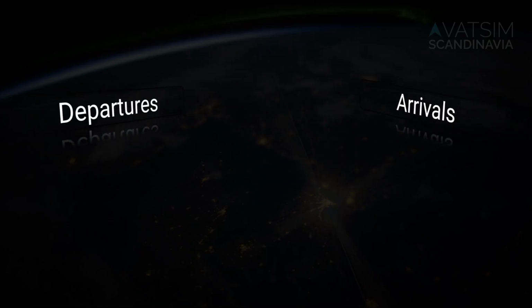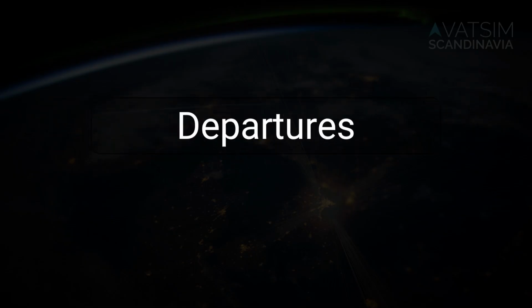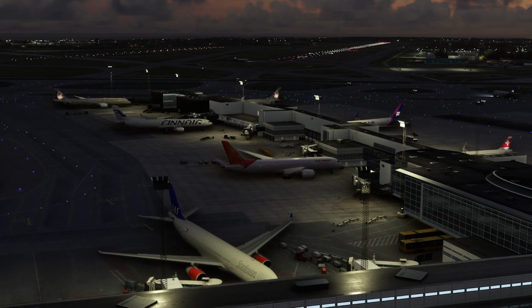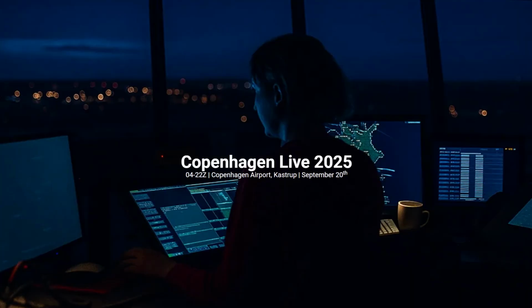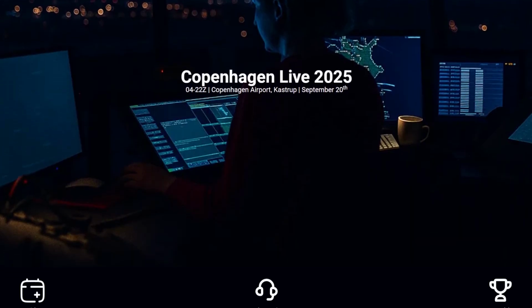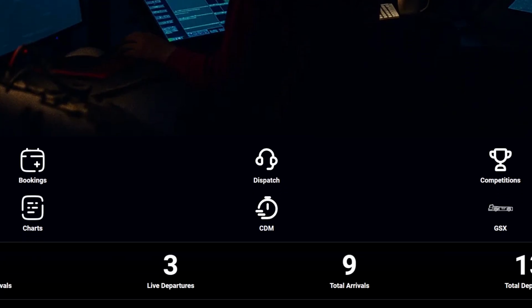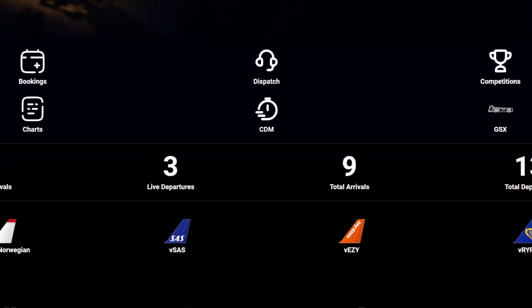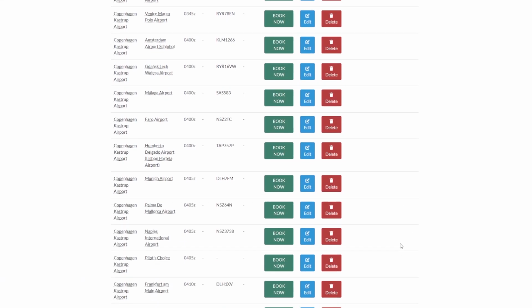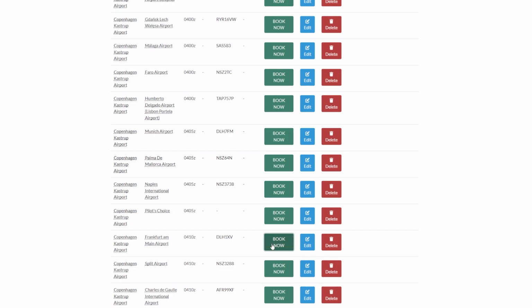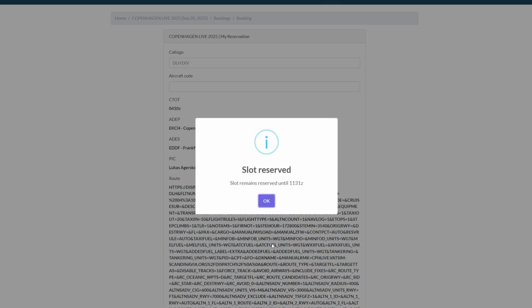Before departure, which is the trickier one, we want to give you the full simulation. This means indulging in realism from the very beginning, and it all starts here on vatscape.org/cphlive. Here you can go in and book all the flights you want to fly in and out of Copenhagen on the day. We've published all possible slots, and you can freely choose between either a slot of your own choice or one of the real-world flights that are actually going through Copenhagen on the day.